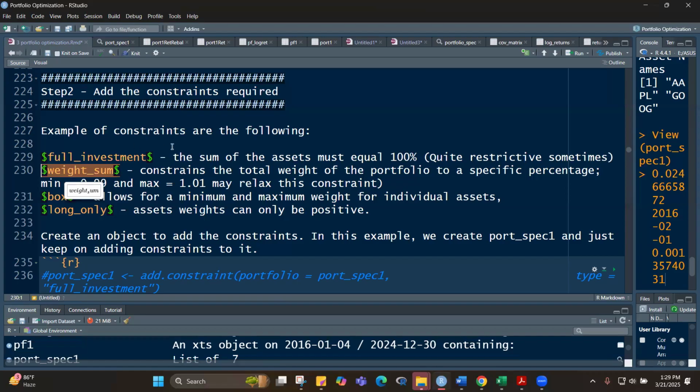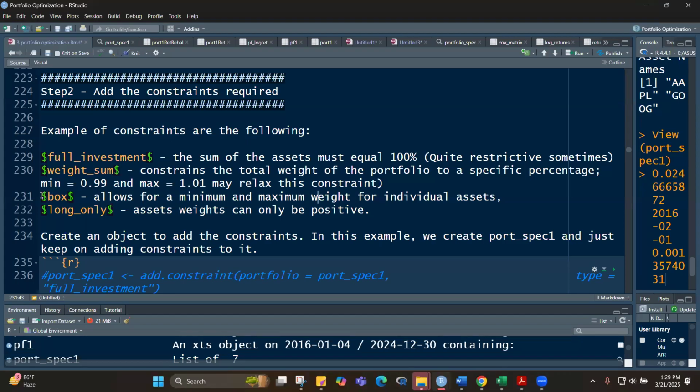An example of that is the minimum sum could be 99% and the maximum sum could be 101%. So the solution will allow a lower value for the total weight, 0.99, and a higher value for your total weight, 1.01. Okay, that's weight sum.